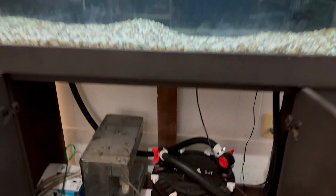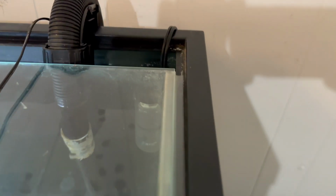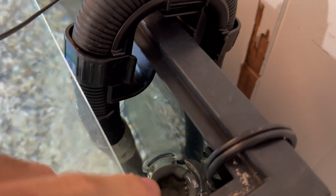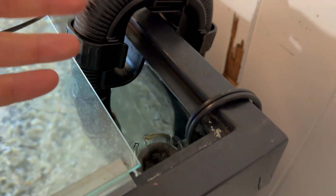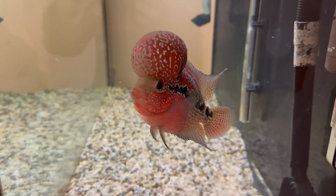So I just wanted to kind of touch on the filtration. We have a thermostat back there. We also have this little skimmer that my cousin bought on Amazon. Super cool, by the way. It just kind of skims the top of the water, has a small filter pad right there, and that just kind of cleans up the surface of the water. So any of that oil, any of the old food, stuff that he doesn't eat, maybe some poop, it'll get caught in there, and I go ahead and clean it up, of course.